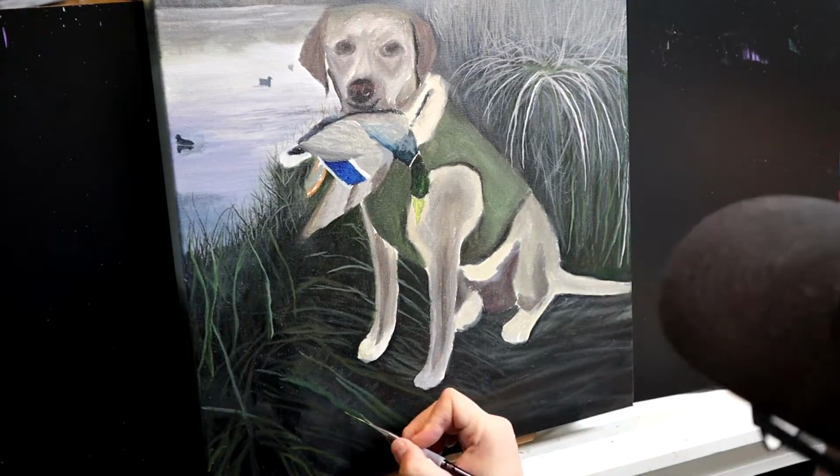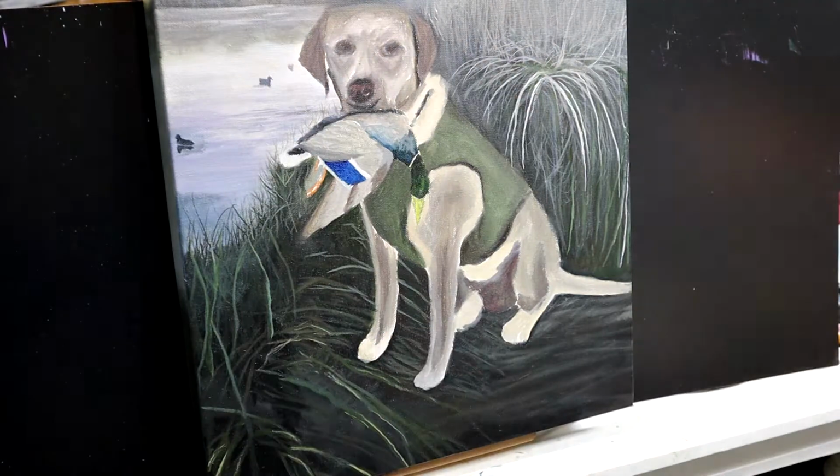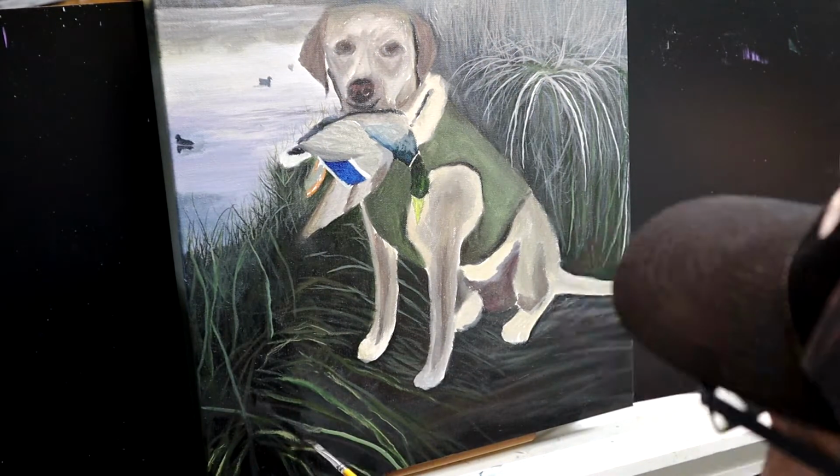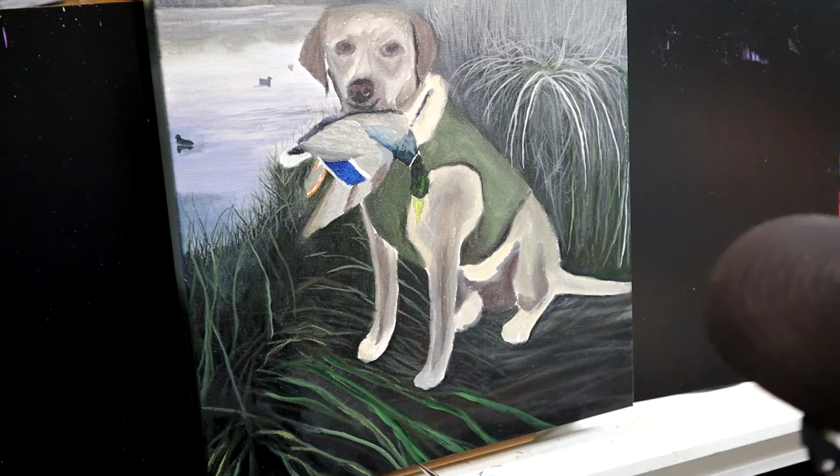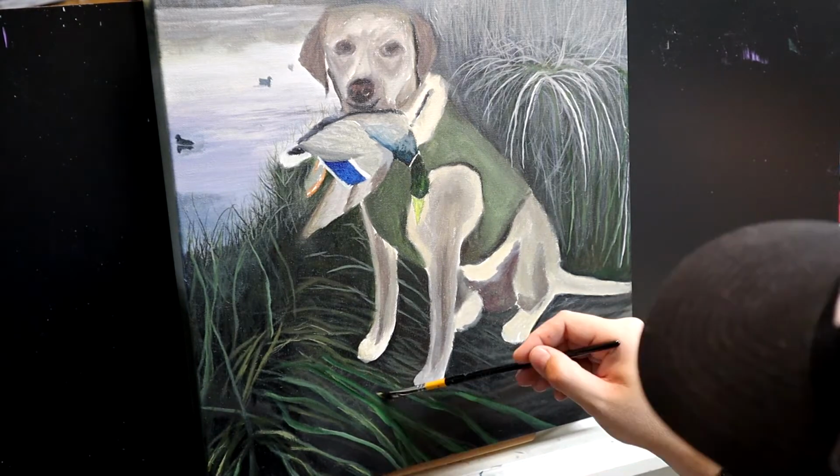layering it in here and then bringing the saturations of the colors in more here in the foreground right at the front of the canvas, just to again give the appearance that this is a lot closer to you. You'd be able to see that.